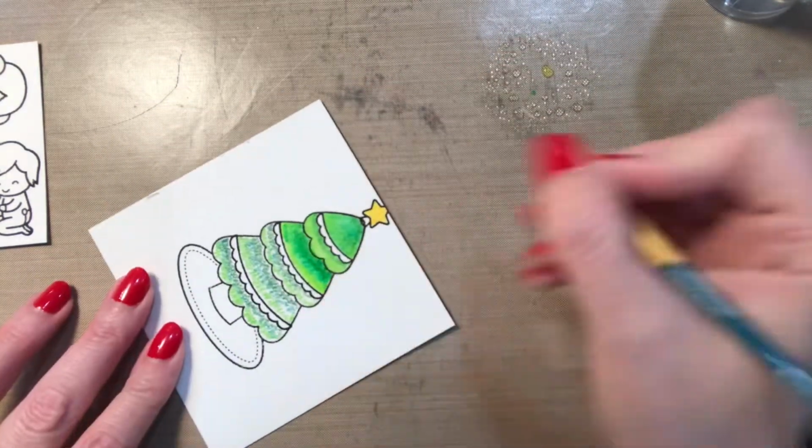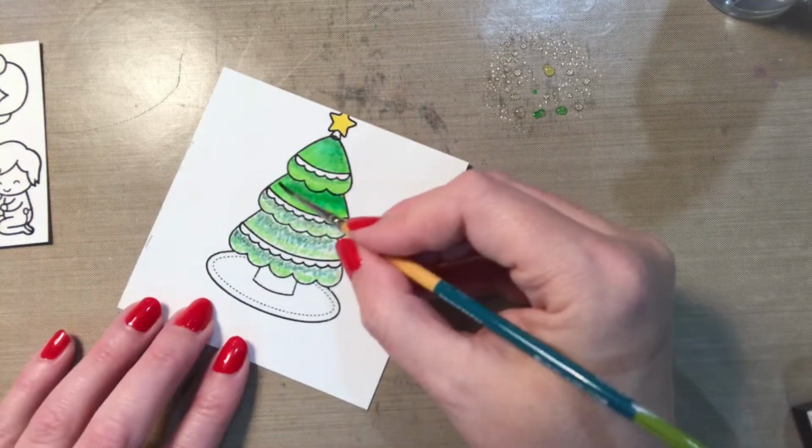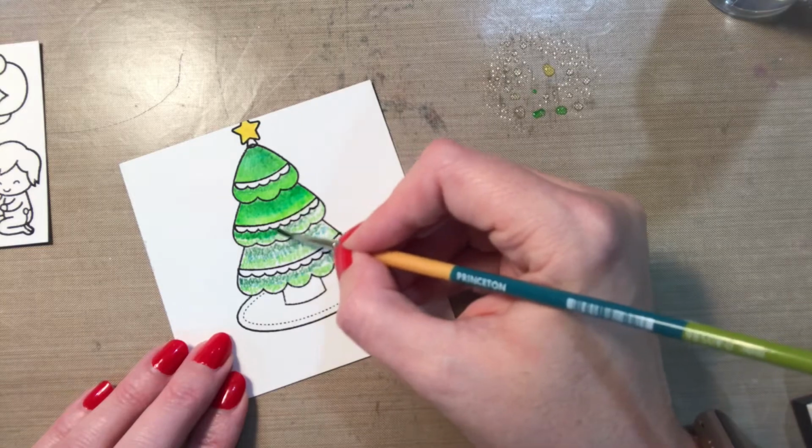So you can see that I got a really nice shade on that tree there. You can see from the first to second layer, it is dark and then it goes to light. So this is what I'm going to do to color in the tree.